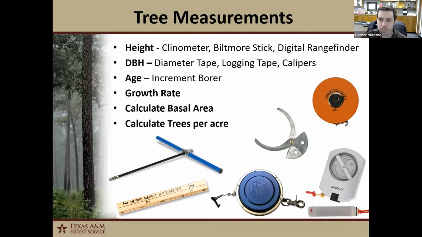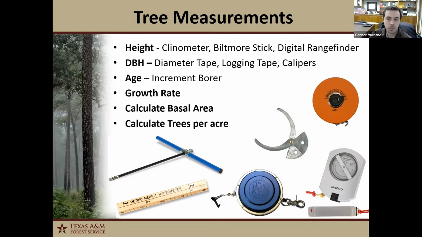Kind of takes a little bit of practice to get used to identifying where merchantable height would be at, but it can sometimes be obvious if there's like a big swirl of branches at some point or something like that. Heights is typically measured with a clinometer. You can sometimes see folks that do it more often. They will have a digital hypsometer or a Vertex. This essentially uses like a sonar sound wave and detects heights of trees for you. Definitely a handy tool to have.